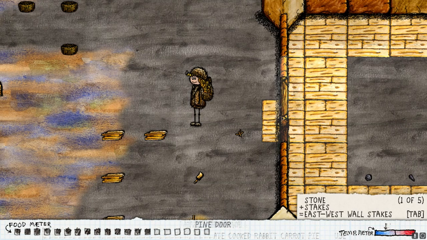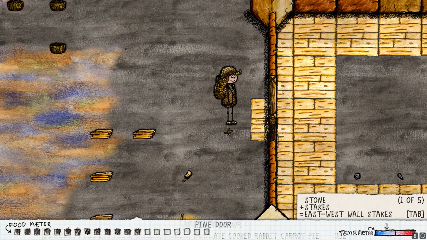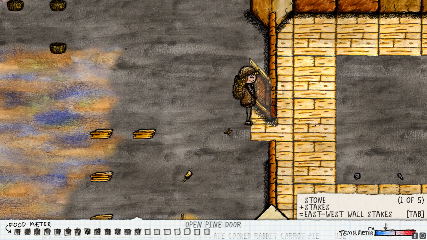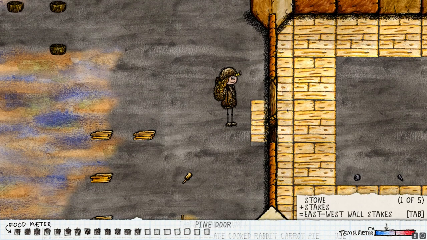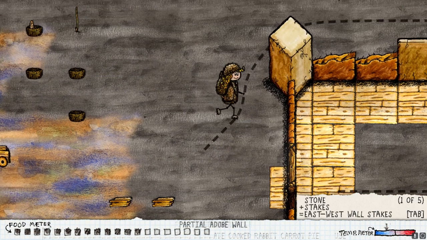Now the whole reason why we put that floor down there is because if you put the door in, it would not connect, so you'd have to have a floor underneath it. If you wanted to make a path leading out of your base, or not just have that an empty spot.